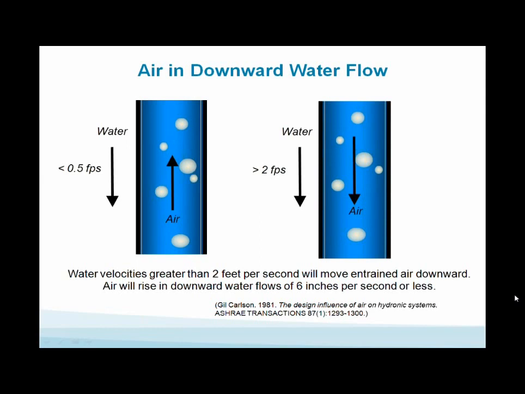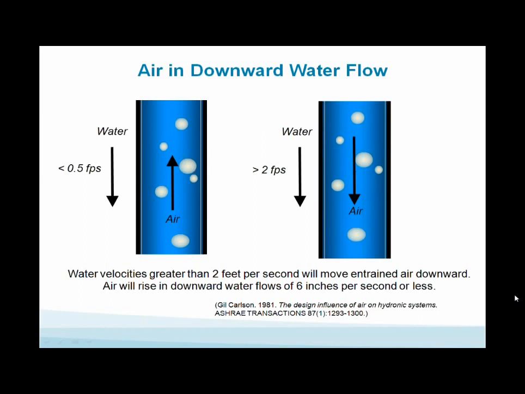Basically, a very simple chart says that if you want to get air separated from the water, slow it down to less than a half a foot per second. If you slow water down velocity-wise to less than a half a foot per second, the entrained air is going to pop out. Now, if it's an air separator or buffer tank, that's a great place to get it. Now you pop it out where you want to. So you size your buffer tanks and air separators to slow it down to let the air pop out.